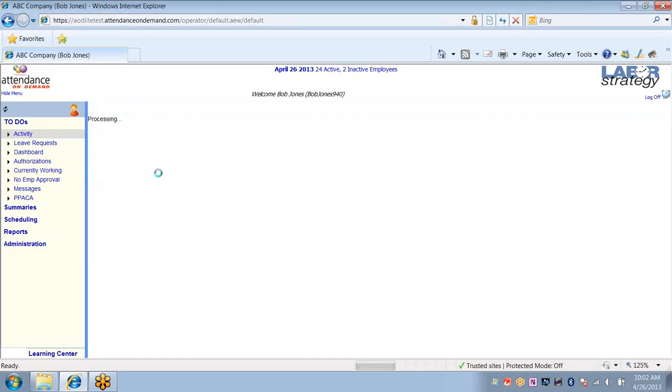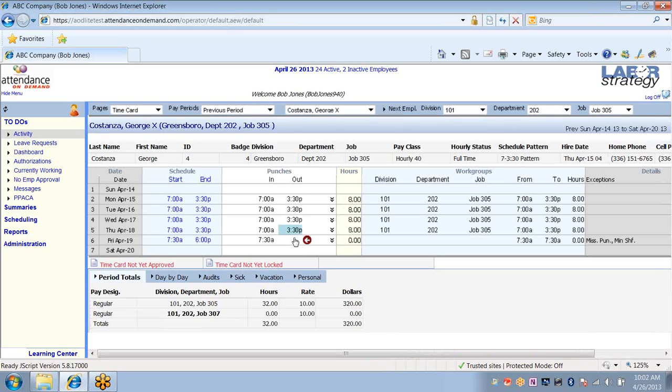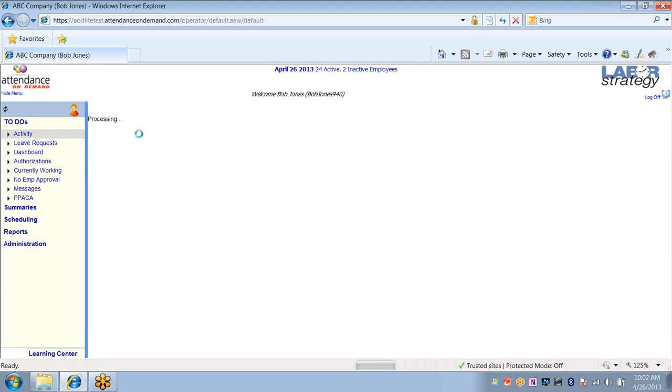And we're going to drill down, and we have 3 employees here, and we're going to go into George Costanza here. Now, this is going to drill down into his time card where there's a problem associated with that. So in this example right here, this employee's got a missing punch right here. But before we fix this, I want to show you some background.